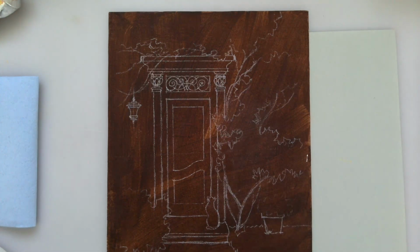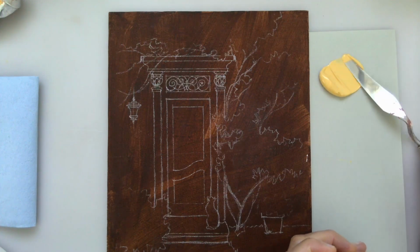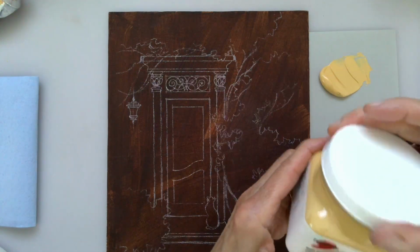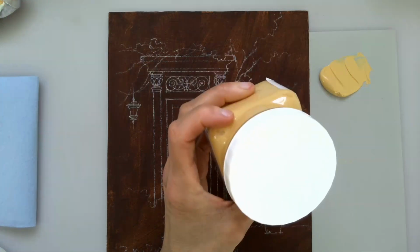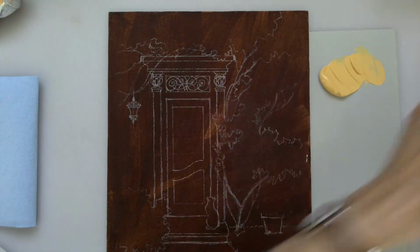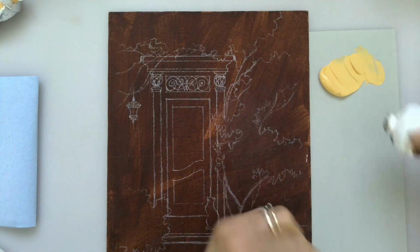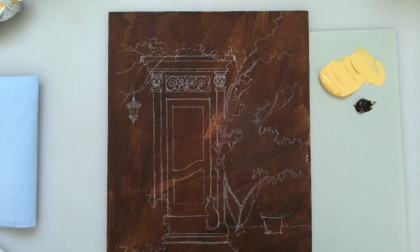Get some Naples yellow. I'm going to try a different Naples yellow today than the usual one. I'm using the Serre brand. They're inexpensive, I think. I don't remember how much I paid for this, but I think it was a good price, and the color is good. It's a pretty color. And I'm going to put a tiny bit of raw umber and white. Any white you have is fine.